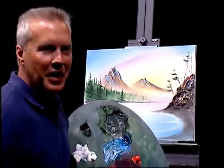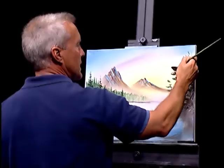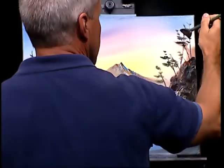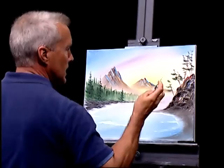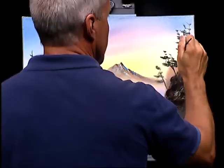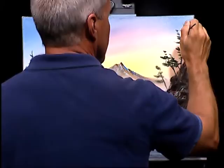Welcome back. We'll go ahead and pick up where we left off. I was working with my fan brush and we're putting a little foliage on these trees. I'm just kind of holding back in a little color in here with some of this green mixture — a little green, a little phthalo blue. Put a little bit more on here in a few places, maybe across here. Let's grab a small little round brush, go into some of that dark color — that brown and black mixture — and let's put a couple little small limbs on here in a few places. Just so it doesn't look like all these are floating in the air.